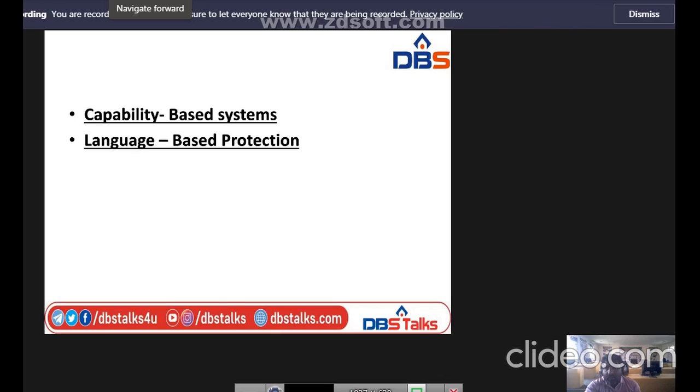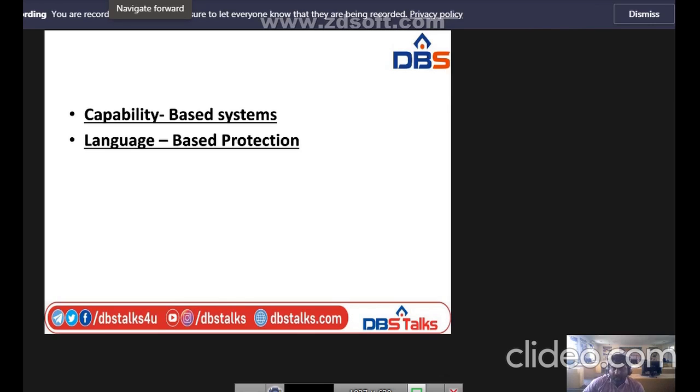Coming to language-based protection, as systems have developed, protection systems have become more powerful and also more specific and specialized. To refine protection even further requires putting protection capabilities into the hands of individual programmers so that protection policies can be implemented at the application level.